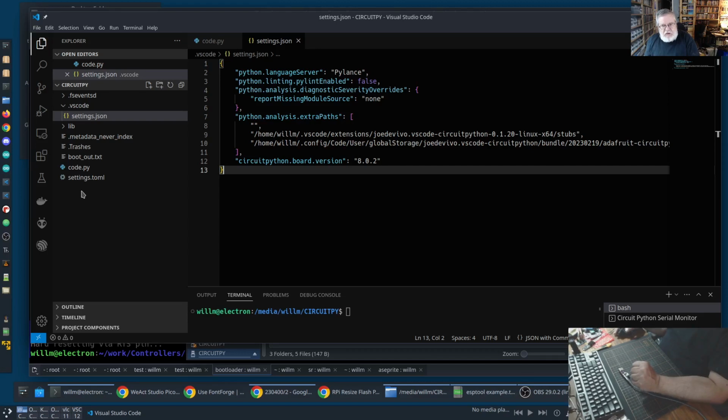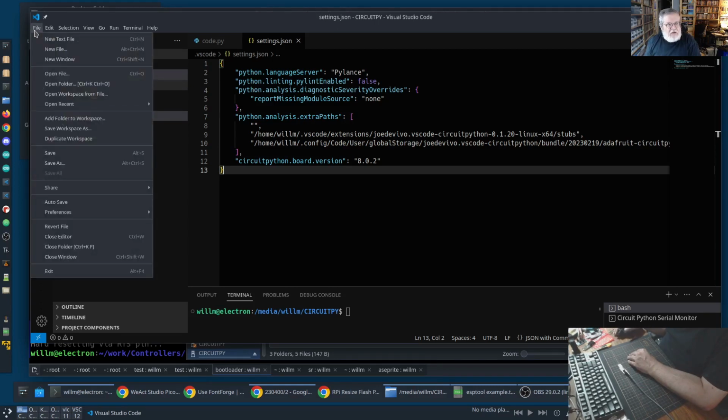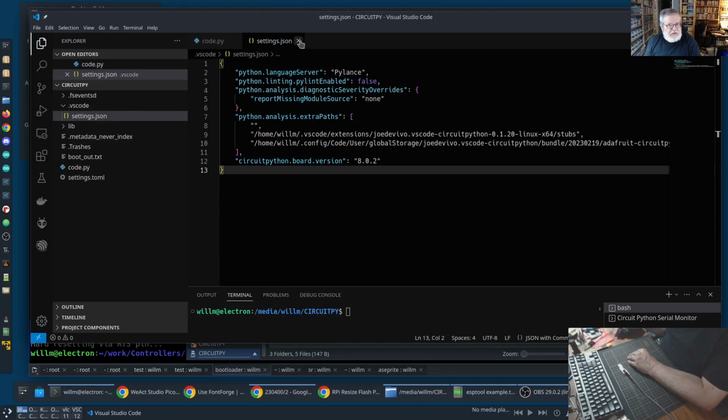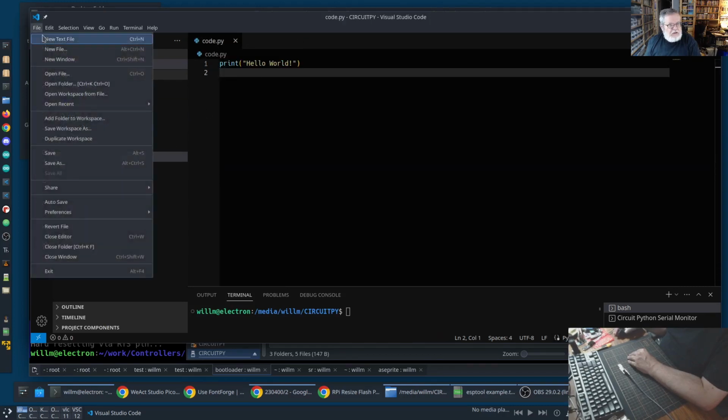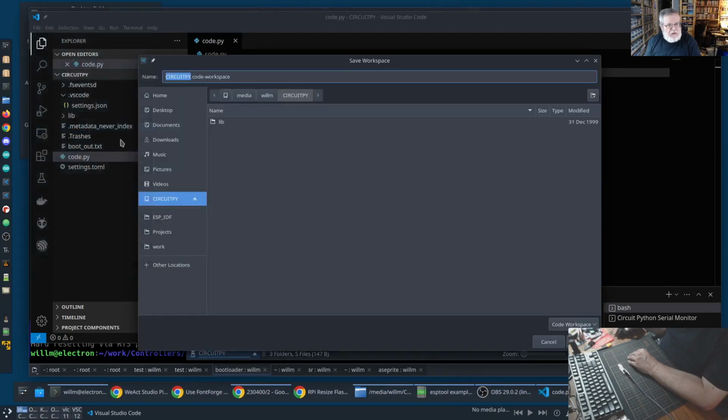Sometimes. I'm still not 100% sure what Microsoft's philosophy on this is, but I can go File, and I can say, oops, get out of the JSONs file here. And we go File, and we say Save Workspace, and we go, let's say, Lolin ESP32-S3 Pro.